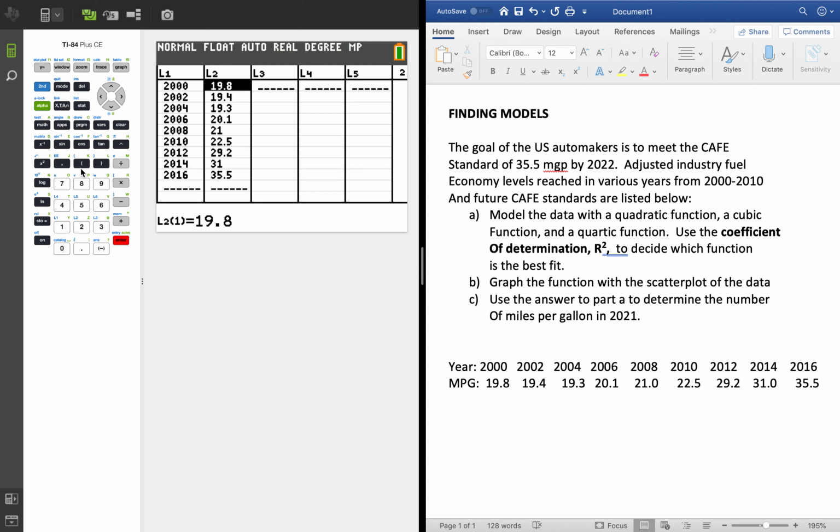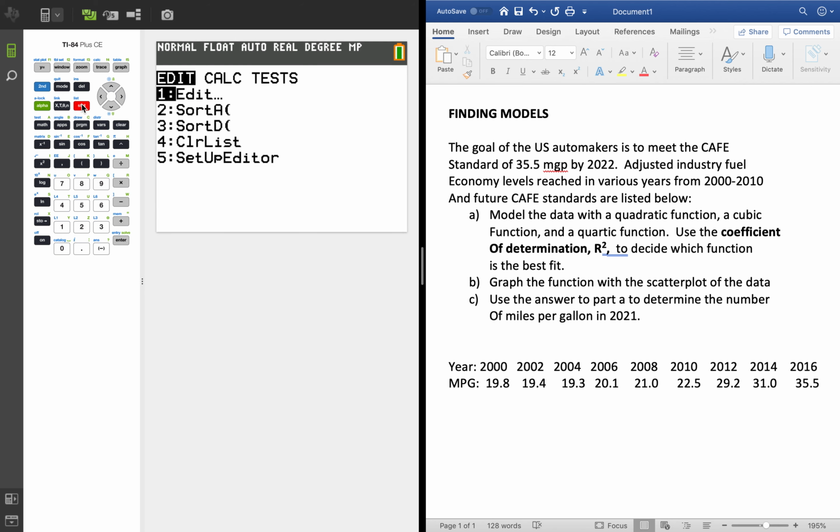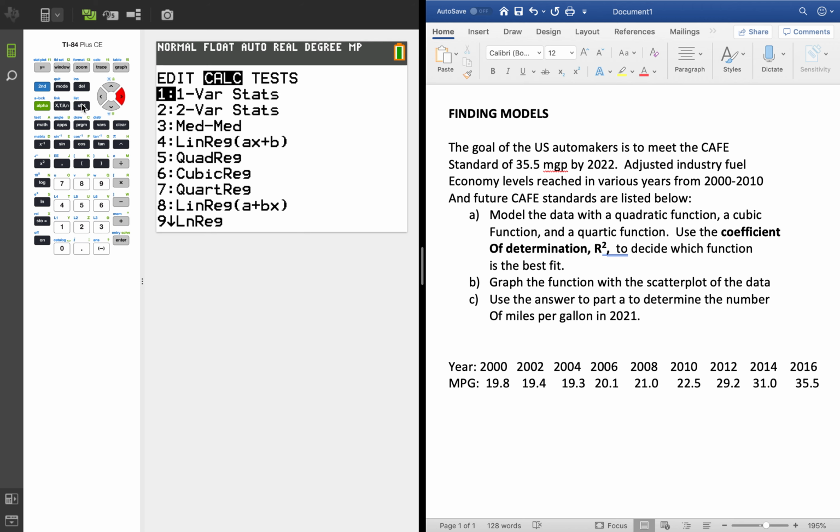Once you do that, we're going to go to Stat. Again, everything's in Stat. We're going to go to Stat, and we're going to go to Calc on the top. And when you go to Calc, it gives you all these options. Number 4 is LinReg, which we did earlier with linear data, finding scatter plots or linear equations. We actually did that first semester. But now we can do stuff that has curved data, like quadratics or cubic or quartic. Those are our big three today right there. And if you notice in part A over here, it says find a quadratic, a cubic, and a quartic. So that's what I'm going to do.